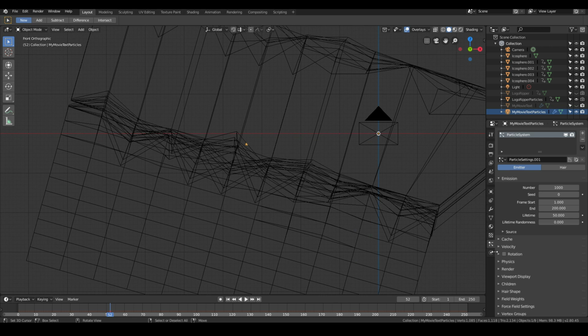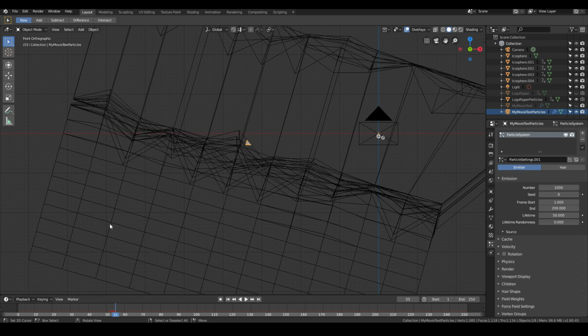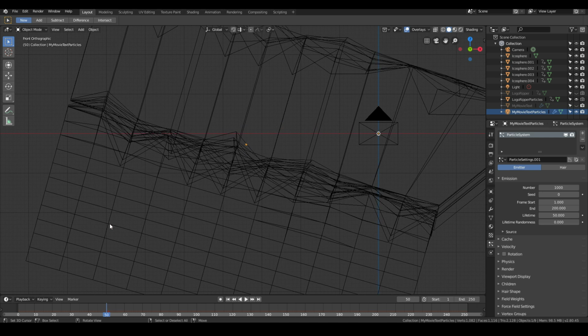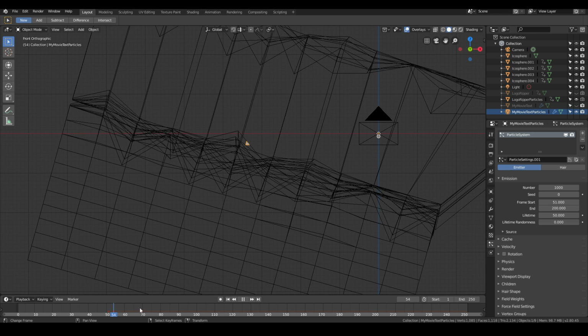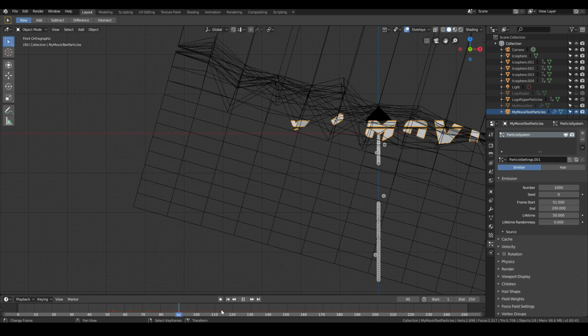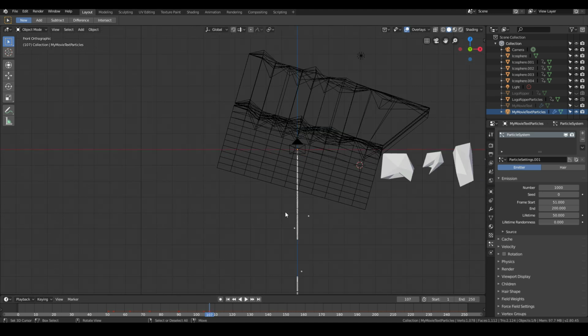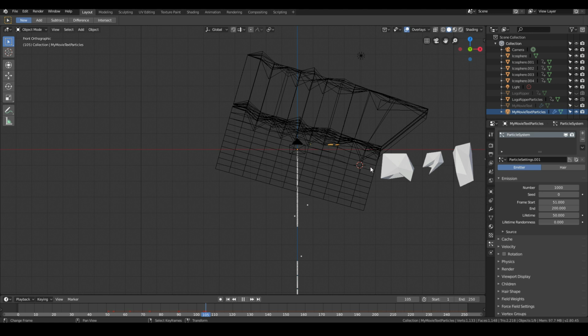So let's tab out, and we will choose the frame start to be frame 50. Let's say frame 51. And we want it to end at the part where we last see the logo over here.